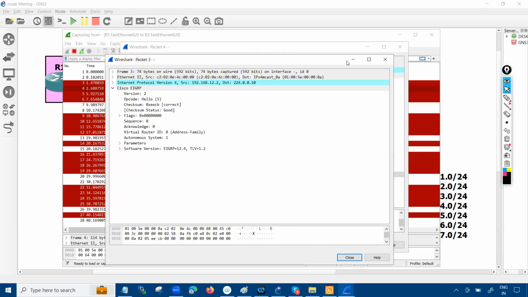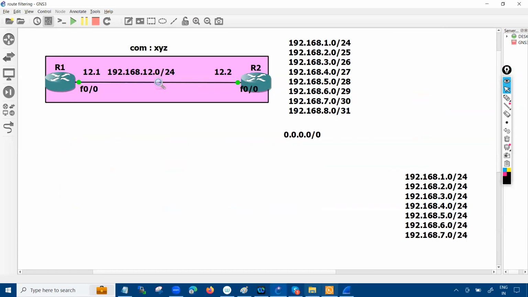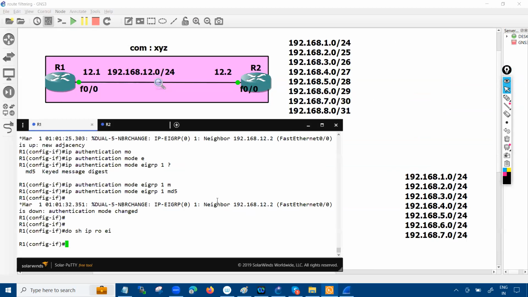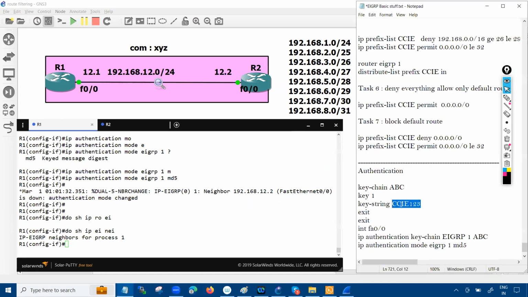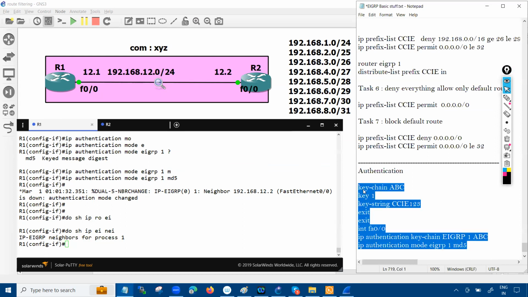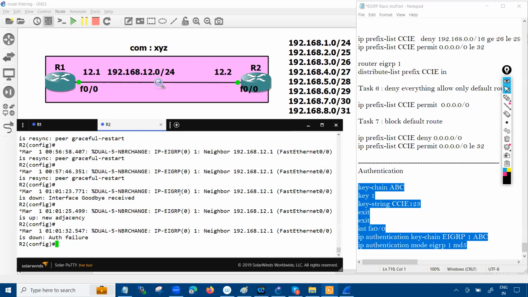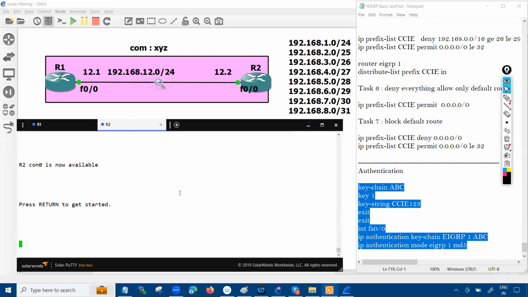So we need to put the same password on router number 2, otherwise they will not form the neighborship. If you see, my neighborship is not there. EIGRP neighbor, I don't have a neighborship. So copy and paste it. Oh, what happened?